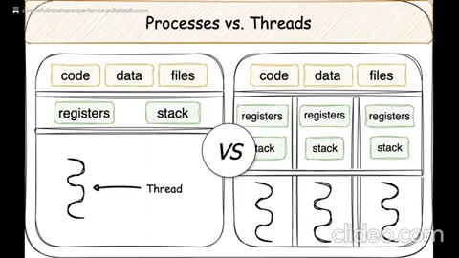Sure. But you mentioned potential downsides earlier. Right. With shared space comes the potential for conflict. Imagine those roommates all trying to use the same bathroom at the same time. That's similar to what happens with threads. We call those conflicts race conditions, when multiple threads try to access and modify the same data simultaneously, leading to unpredictable and often messy results.